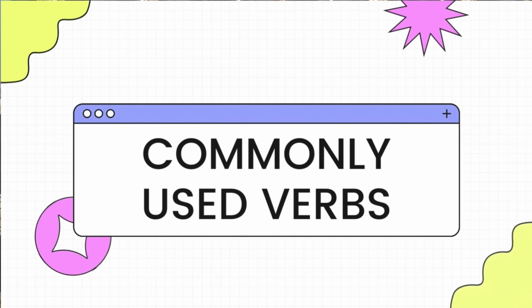So I will be adding some commonly used irregular verbs in the video so that you can learn and try to make sentences with me. So it will be really easy. You just need to learn these irregular verbs as there is no shortcut. Okay, so you just need to learn them, and yes, with practice, you'll be able to form sentences very easily. Now let's get the video started.